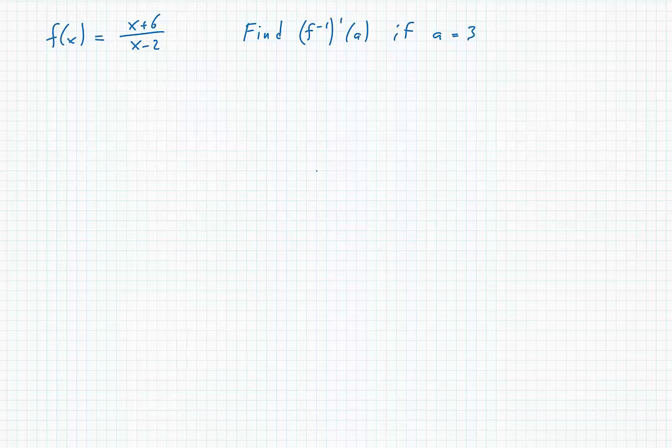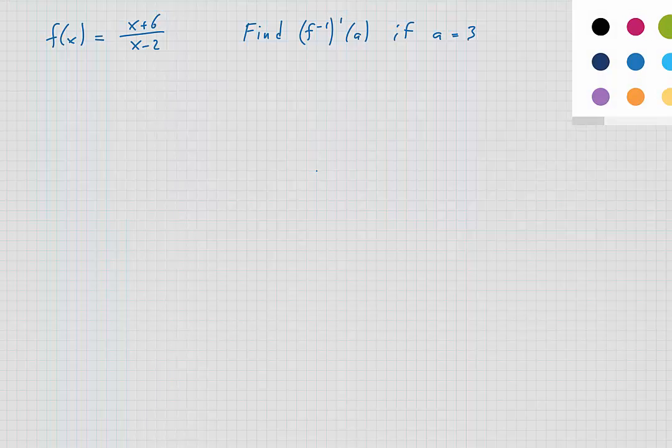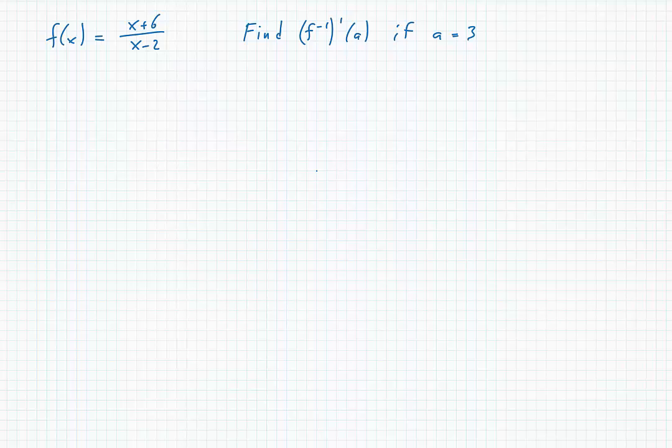When graphing this, I will once again remind you, make sure you put the numerator in parentheses and the denominator in parentheses so that the calculator interprets order of operations correctly and gives you the right graph. Now, as we take a look at this, we want to find the value of the derivative of the inverse function at some point a comma something.